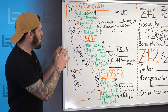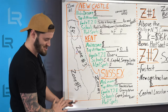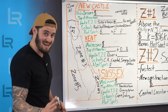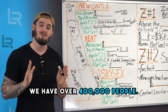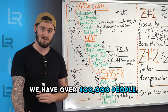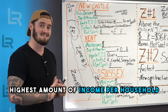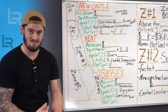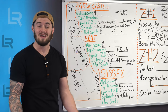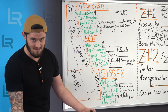With those counties, where are you really getting? I want to go through the demographics of each county. Starting with New Castle County: it hosts the most people — over 400,000 — and will be our first county to hit half a million. It also has the highest amount of income per household, the most jobs, the most homes, the most restaurants, the most things to do. It has the most people, so obviously it's going to have the most of a lot.